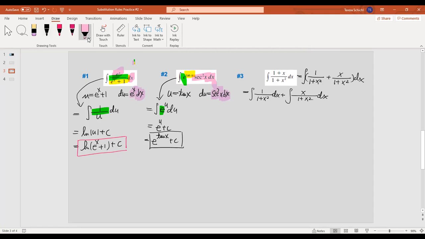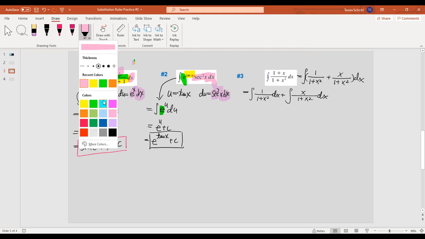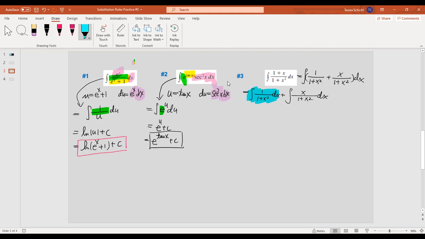Wow, did you see something? This term is the integration for what? This is the arctan, right? So this is arctan x. So you say, oh, okay, I separate this one, and I don't even need to use substitution because this is a basic formula. Now for the other one, you try again.